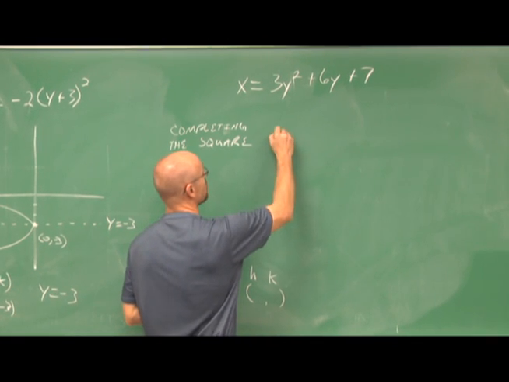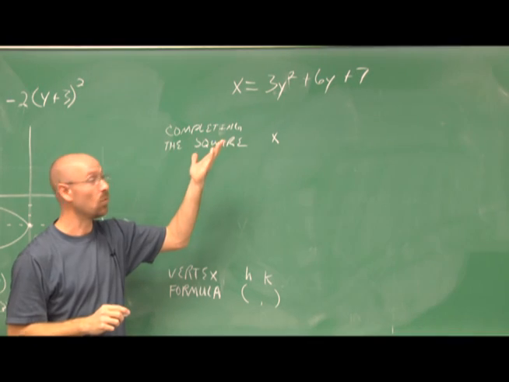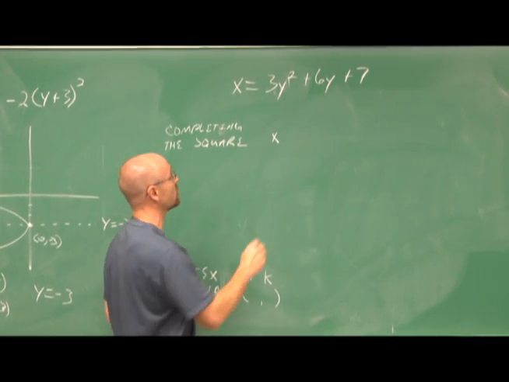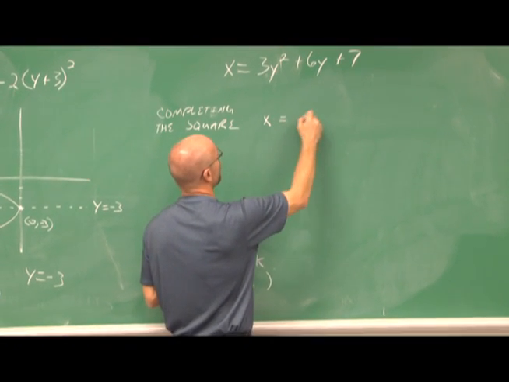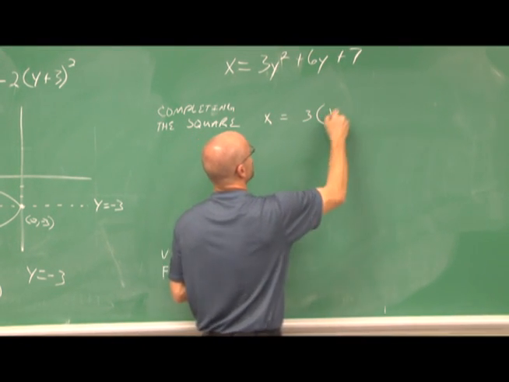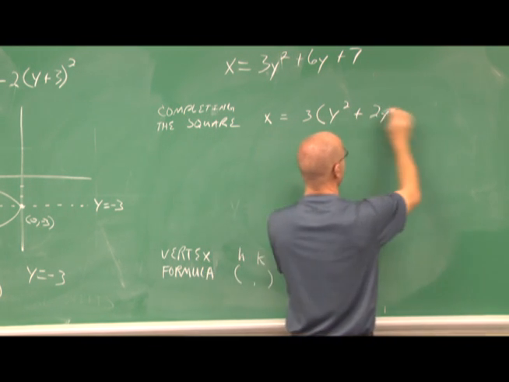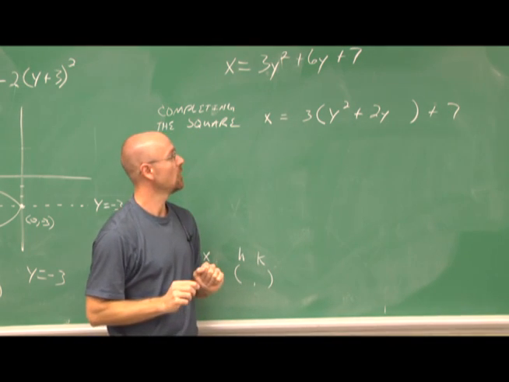The first thing I'm going to do is I have to have this value as a 1. That a coefficient has to be 1. So I'm going to divide all the other terms by 3, essentially, or I'm going to factor out. Let's factor out just of my y terms. So I'm just factoring that little piece out.